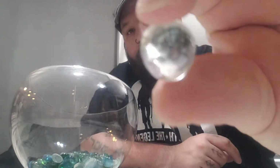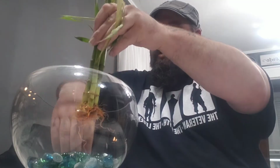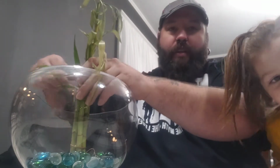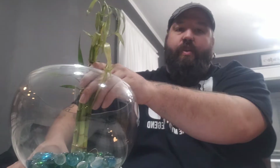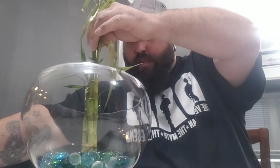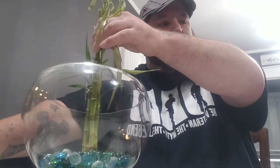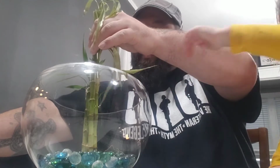So I got the rest of these, the clear gems cleaned off that were in the old pot. And that's what we're gonna be using to hold up the plant. All right, Gwenny, you wanna get some of those clear beads right there, or gems, and start putting them in? Yep, grab those right there. Put them right in. Gotta try to cover up the roots.